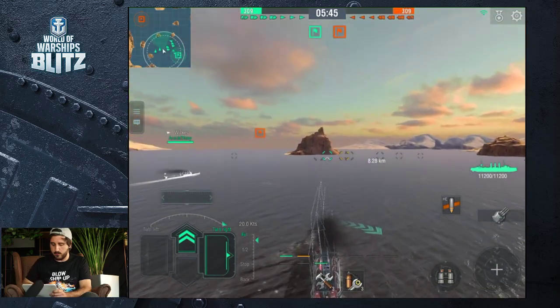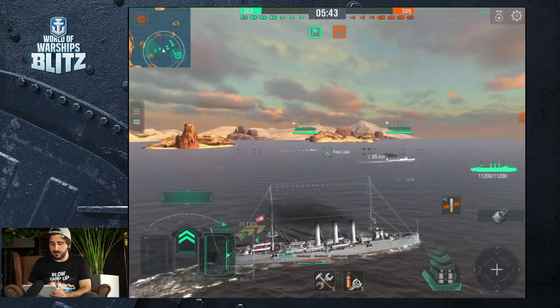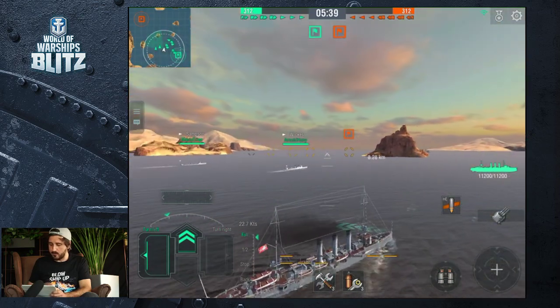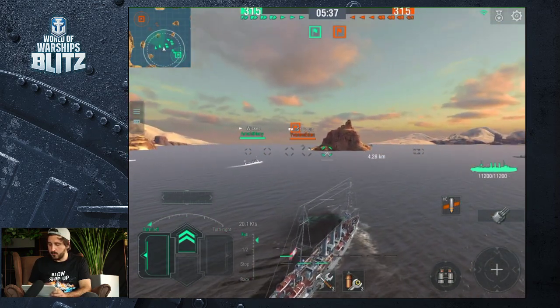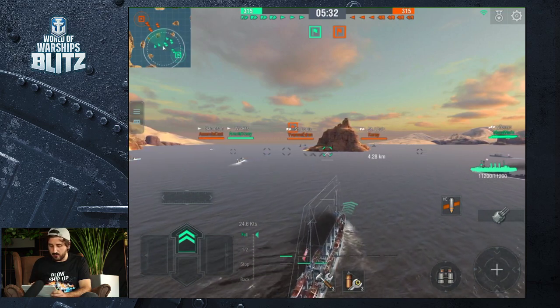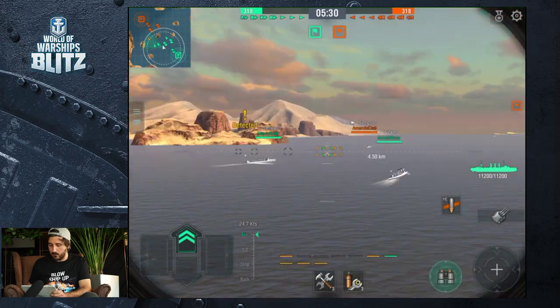Okay, we're having a look around here. In terms of balance, okay. So let's move here. I think I'm going to try to hide behind this rock for a little bit, unless I get spotted really quickly. I'm guessing I'll get spotted really quickly right now. Okay, so we're going to look for this.